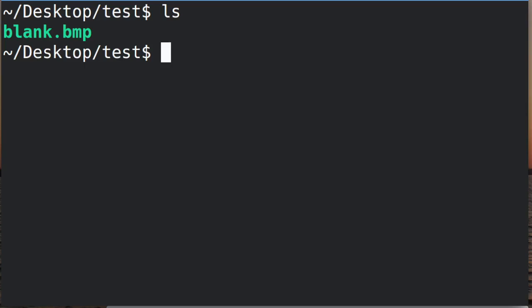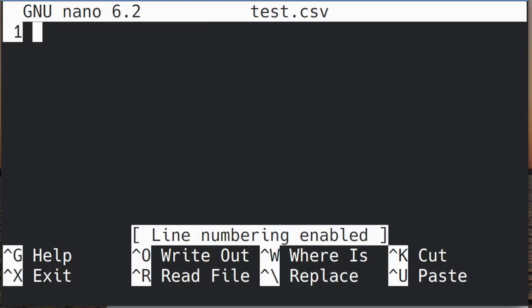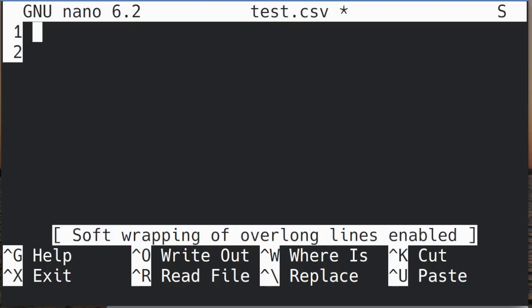We are going to create our CSV, and I will use the Nano text editor. You can use any text editor you want, but I'm using Nano for this because it's easy. I'm just going to name it test.csv. First I will turn on the line numbers, and then soft wrapping, so the text wraps around as you're watching me type it.